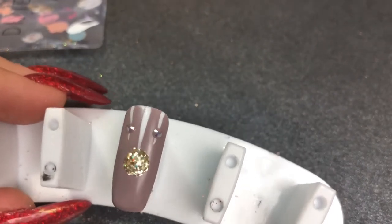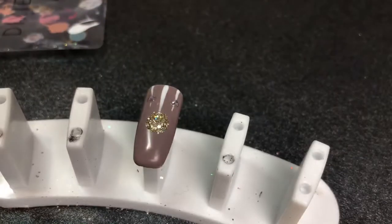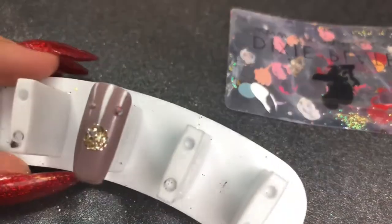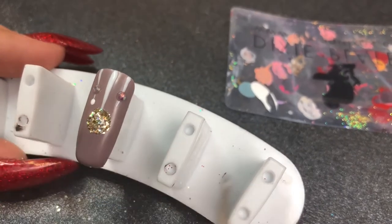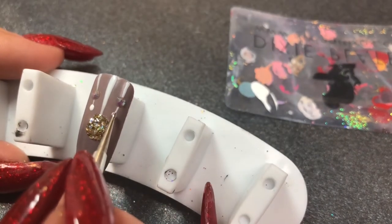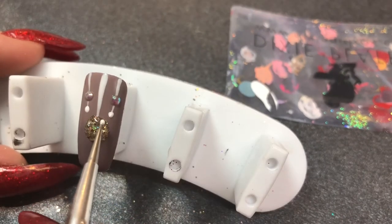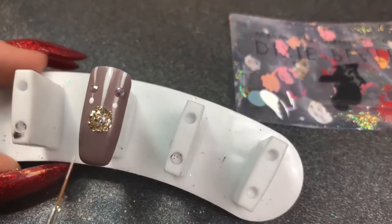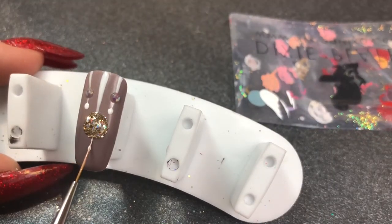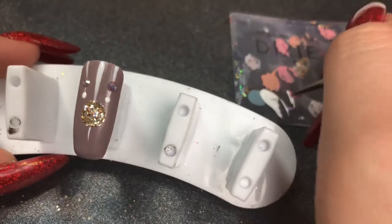I felt like the design needed to be brought down a little, so I went back in with Plain Jane from Magpie and applied a little bit of that, adding some dots — they're kind of like little icicles with gems on. If I was to do this again I don't think I'd do the two outside ones — I'd leave it as just that one main bauble in the middle. It almost looks a bit much with the two either side, but you always self-criticize, always so critical of your own work.